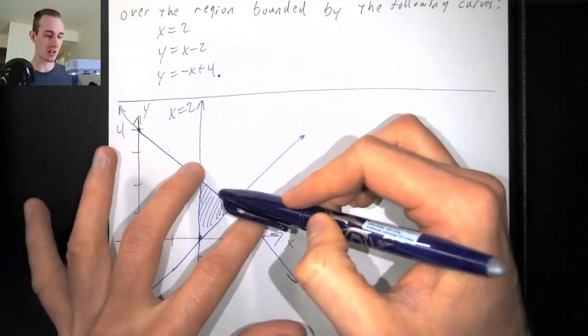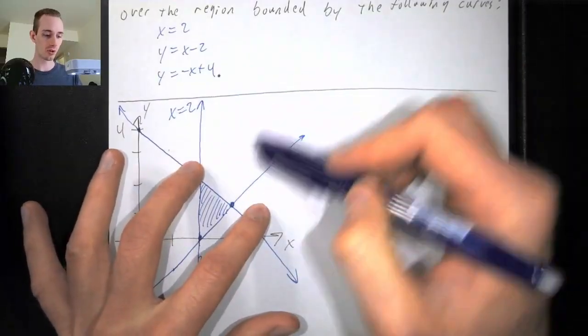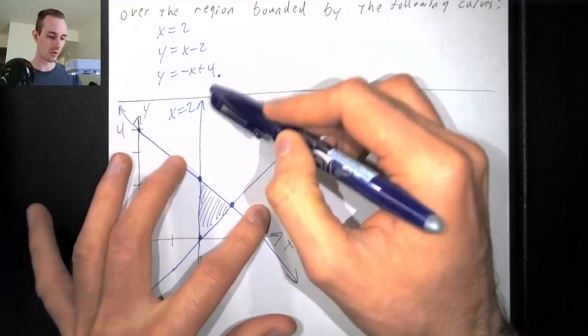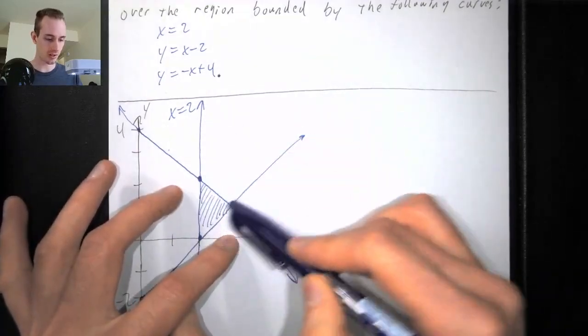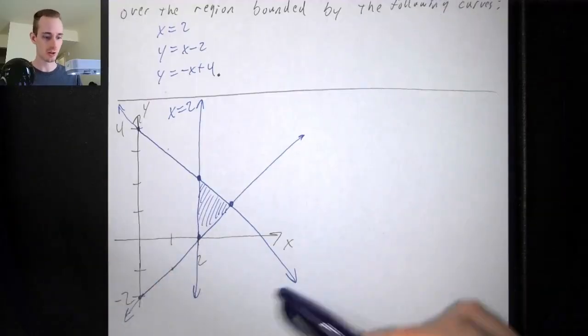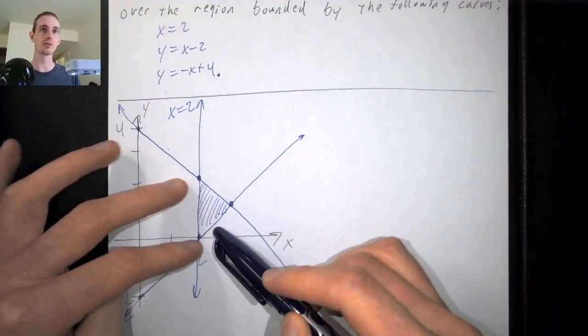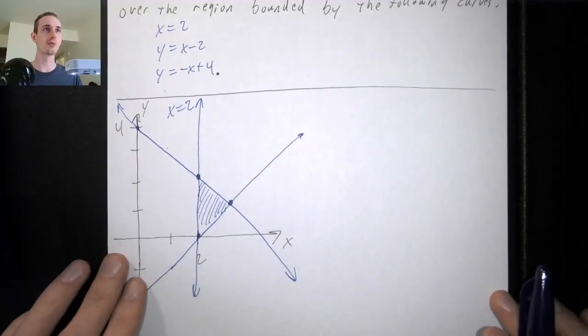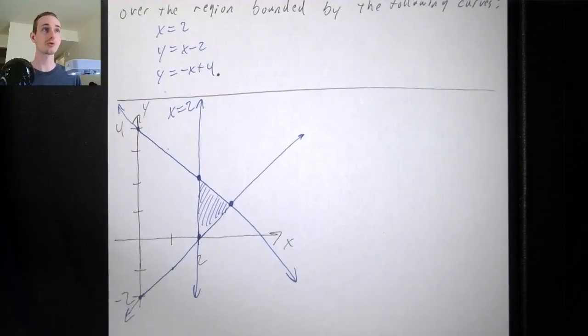You could also perhaps say maybe this region, but that region's only bounded by those 2 lines. Well, I mean, technically it's bounded on all 3 sides there by those 3, but it's not bounded, if you will. So it's bounded by all 3 of those lines. So just make sure we actually have the right region there. That can be a little bit tricky to see. So now we have a clear picture of the input space.